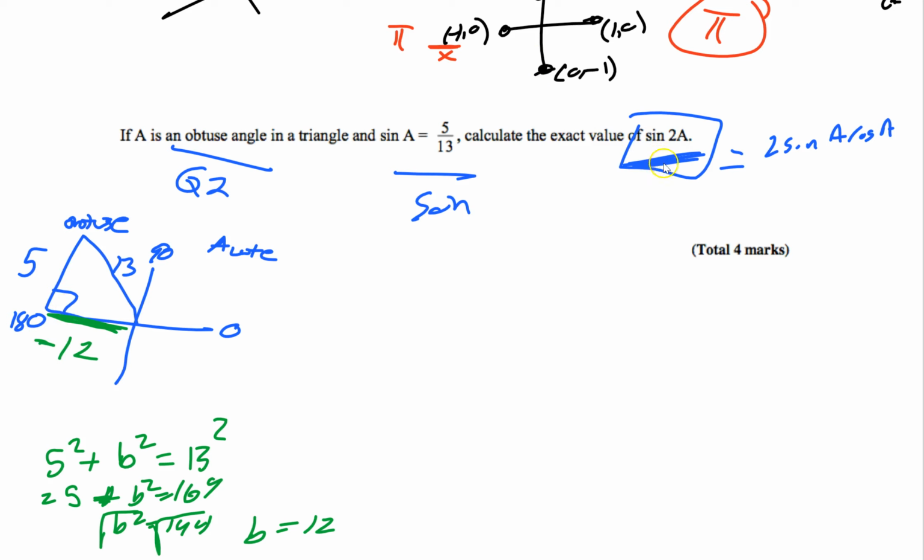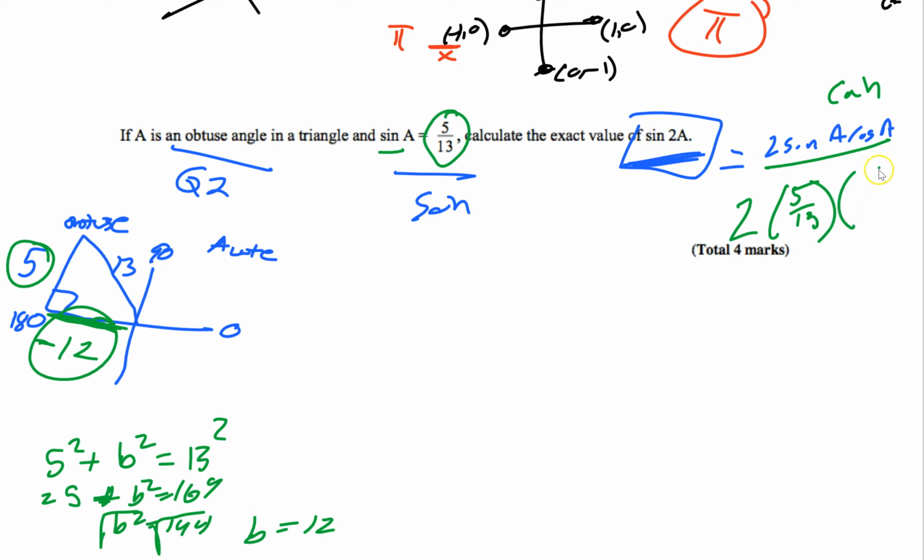Because if I'm doing sine of 2A, all I can do is plug into this thing. So it's 2 sine of A. Sine of A is 5 over 13. So 5 over 13. Please don't do the thing I hate where people plug in 5 over 13 for the A part. That's not A. The whole thing is 5 over 13. Look at it. Sine A equals 5 over 13. Same thing with cosine, right? Cosine A, SOHCAHTOA, it's adjacent over hypotenuse. So 5 over negative 12. It's just 2 over 1 if that helps.